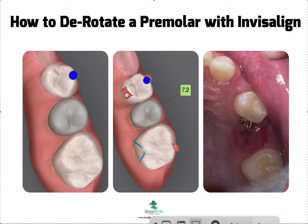It works — as you can see, it does work. You're going to get a blue or black dot most likely, and we can talk more about what those mean later, but it's very predictable. Another way you can do it is to cut a window out and use a button, but that's going to require placing power chain and such. I think the attachment approach is easier because patients can just take it in and out with nothing that needs to be replaced. Done plenty of cases, seen plenty of cases — works great. Just ask for that palatal attachment, and don't forget to take it off at the end.